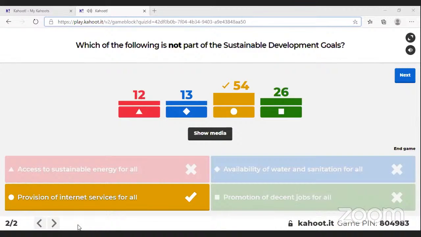The correct answer is provision of internet services for all. That's not an SDG. And 54 of us got it right. That's great. And we end the trial session here.